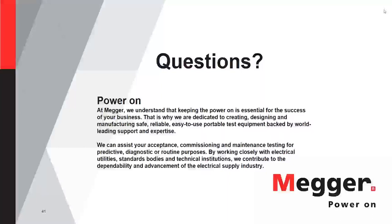So you don't know what type of instrument the battery manufacturer used. Also, typically they perform testing on what's called a green battery, meaning it hasn't completed formation yet. When secondary batteries are manufactured, they don't have a charge. They have to be charged or go through formation. Typically, when you receive them, they're green. So they have to actually stay on float for a period of time before they achieve full capacity.